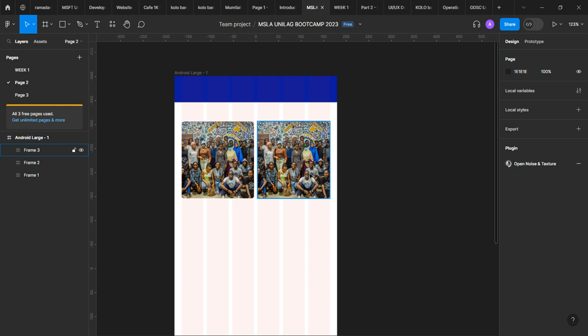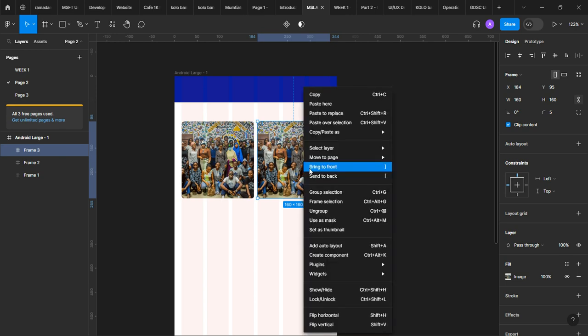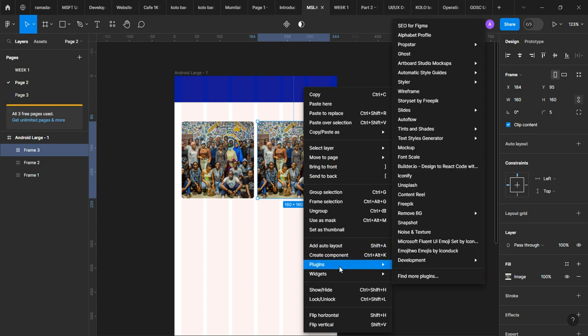And then I talked about your plugin. Let's see how plugin works. So let us test one plugin now. Let's test the image plugin. I want to change the image here now. So I'm just going to right click now. So I have a lot of options now. So I'm going to go to the plugin. Oh, sorry, that's another thing. I might not have this plugin already.